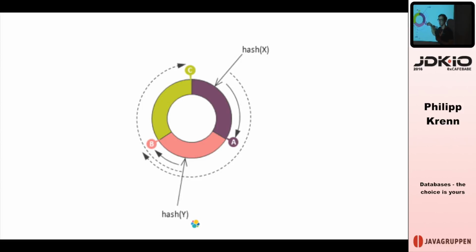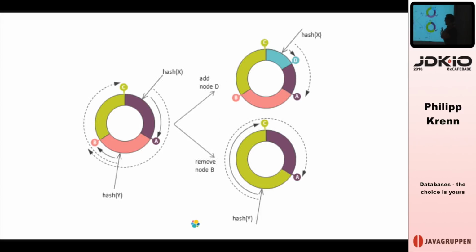This is not related to the network structure. These servers are not formed like a token ring network or anything. This is just a logical order, like this is the ring and they're sitting on this position on the ring. And so the data will go to that node and then will be replicated to the next node. And then if you remove your server or one of your servers dies, okay, the data went here.